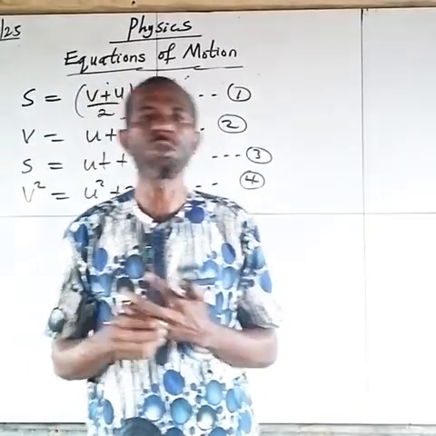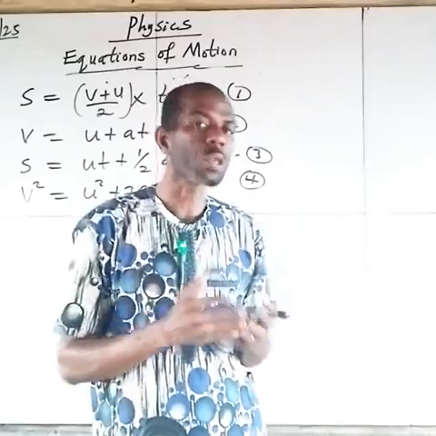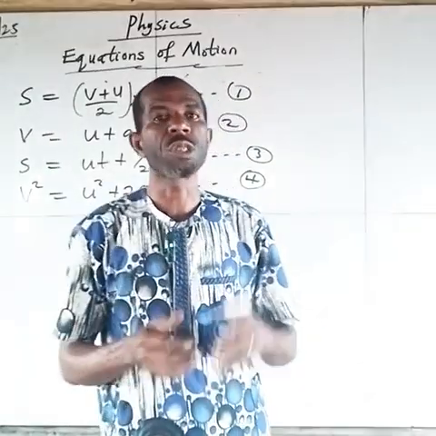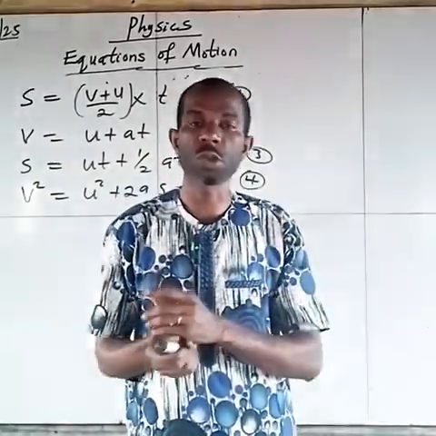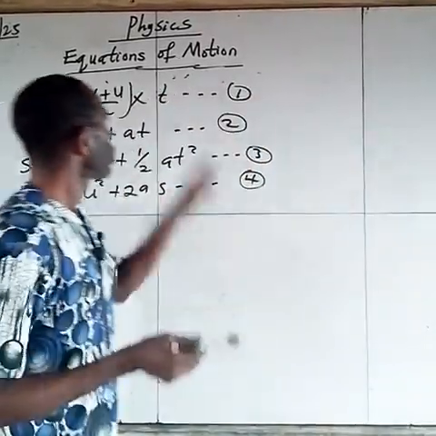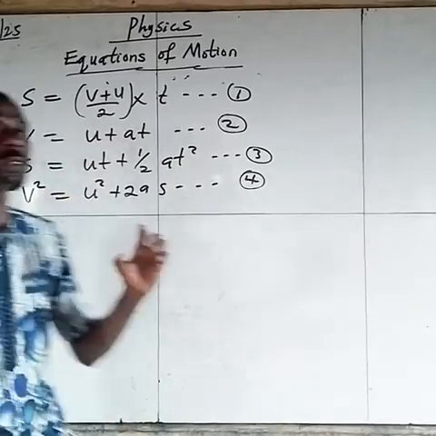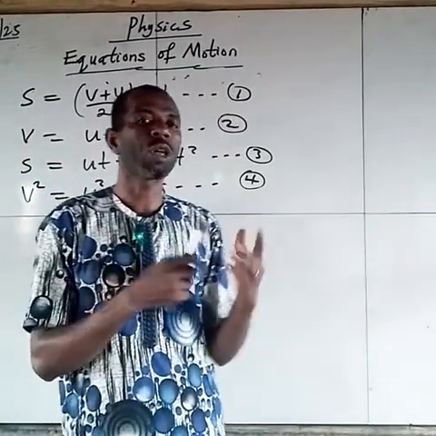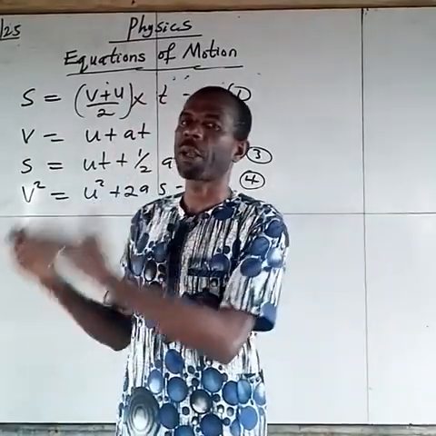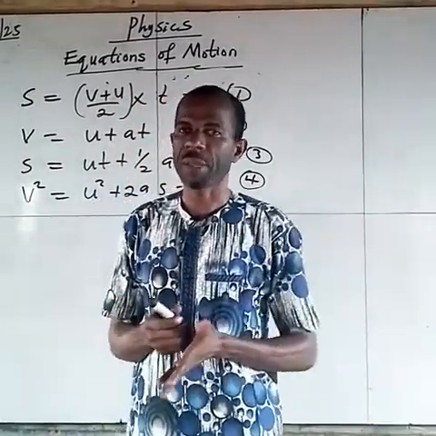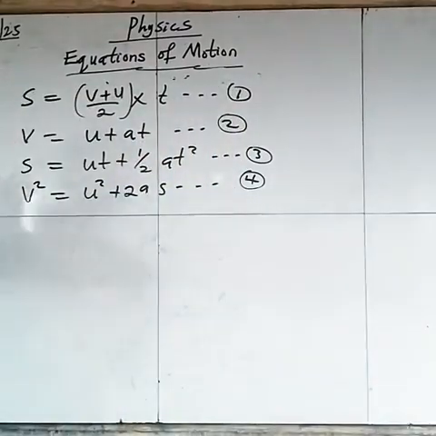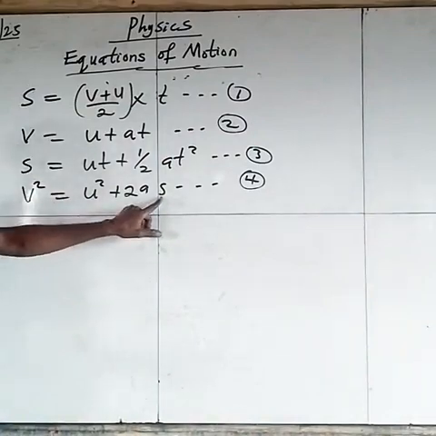Now, how do you know which of the equations to use when solving problems? It depends on the quantities that are given to you, which of the parameters. Sometimes you may be given distance, you may be given velocity, you may be given acceleration. Now you have to look at the 4 equations. Which of them do you think contains those parameters? And these formulas are used to calculate total distance. You can calculate total distance here, you can calculate total distance here, and as well, you can also get the distance from here.